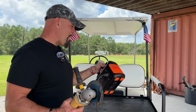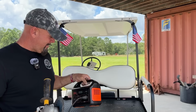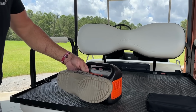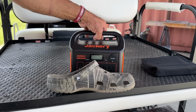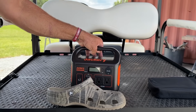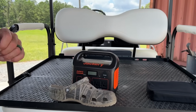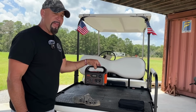This thing is smaller than a shoebox, smaller than a lunchbox. No, you know what we really need it compared to? Look, that is a Croc. Literally smaller than your shoe. Talk about lightweight and compact. I mean, this would be perfect for camping, hiking, anything like that, any outdoor activity, because it weighs almost nothing.